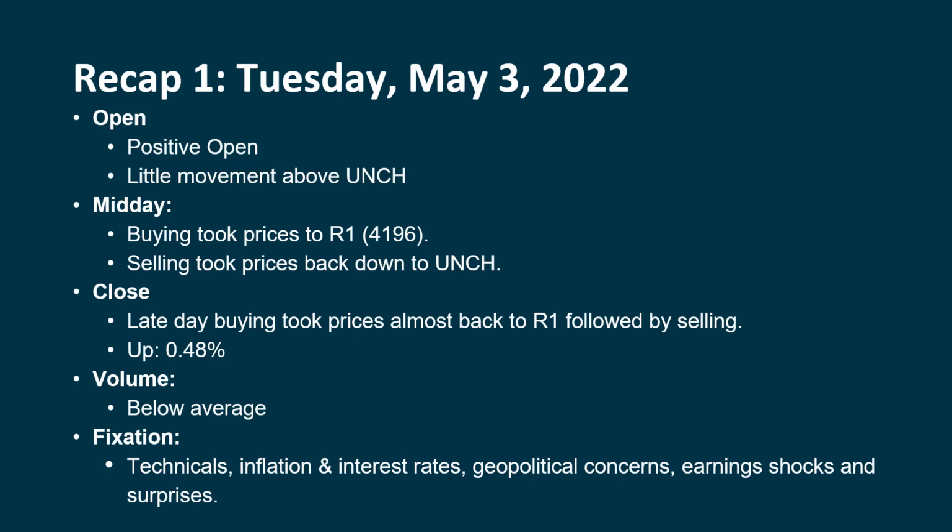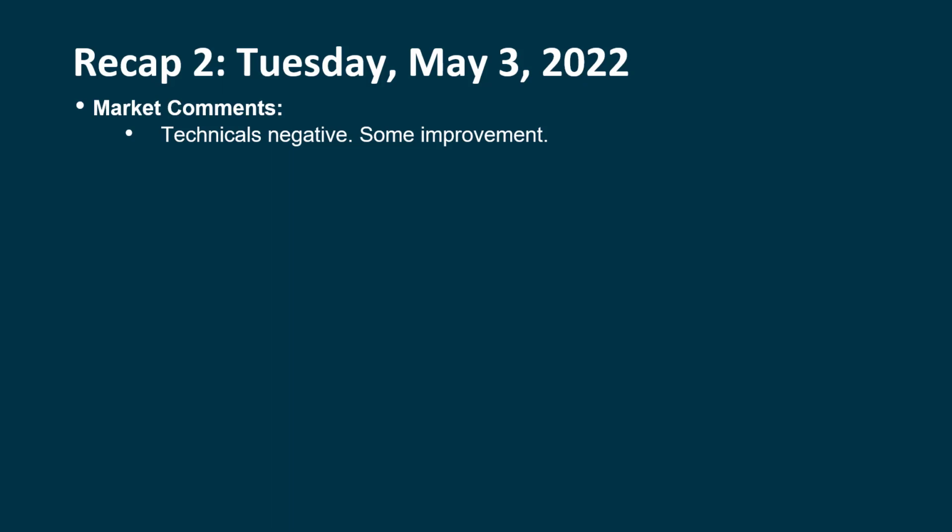What we're looking at, the technicals are still pretty negative, but we're bouncing from that short and even slightly intermediate term oversold condition. Inflation and interest rates, that's the story right now. The different geopolitical concerns are still there, and I'll mention those later. Companies are still coming out with earnings reports. Those can either help or hurt the market. Kind of the same scenario that we've been working with. As far as where we're at, the technicals are negative, but we are seeing some improvement right now after Monday's and Tuesday's advance. Growth was up, but underperformed value. That's interesting. We had an up day, but growth still did okay, but value did even better on Tuesday.